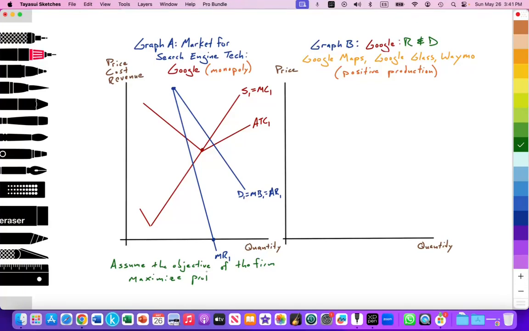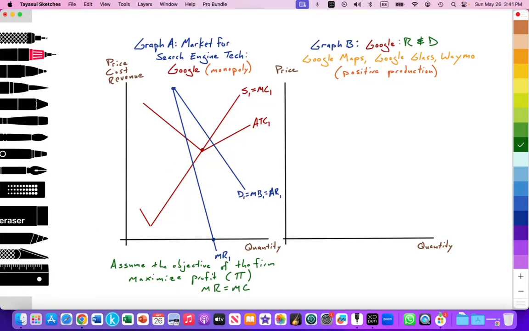And the symbol for profit in economics is pi. So we're seeking to maximize profit. And that's going to occur where the marginal revenue curve equals the marginal cost curve. And there'll be a link in the video notes below with a further detailed explanation as to why MR equals MC provides profit maximization. So we're going to look for where MR equals MC.